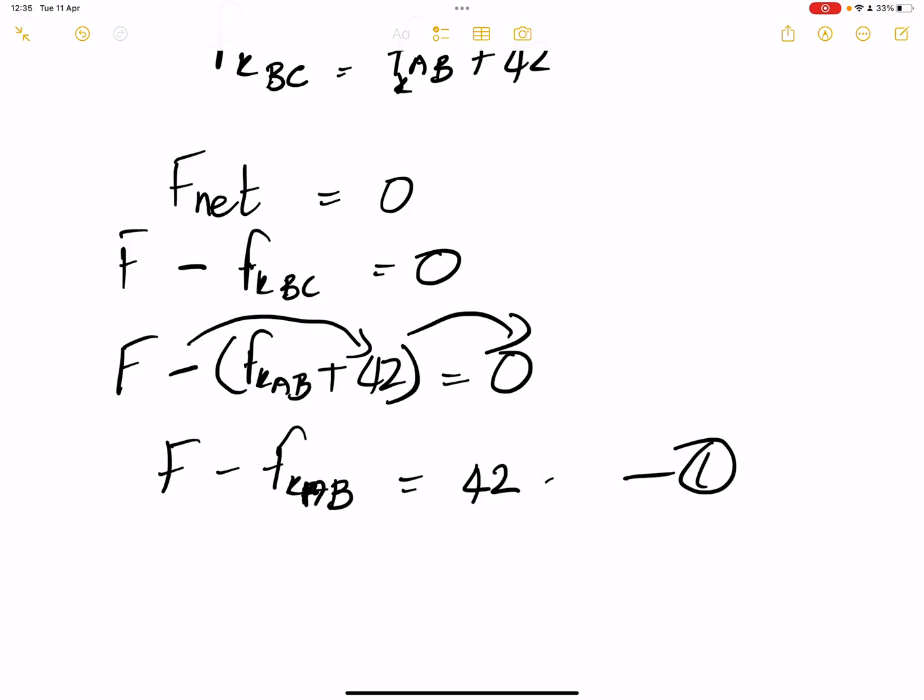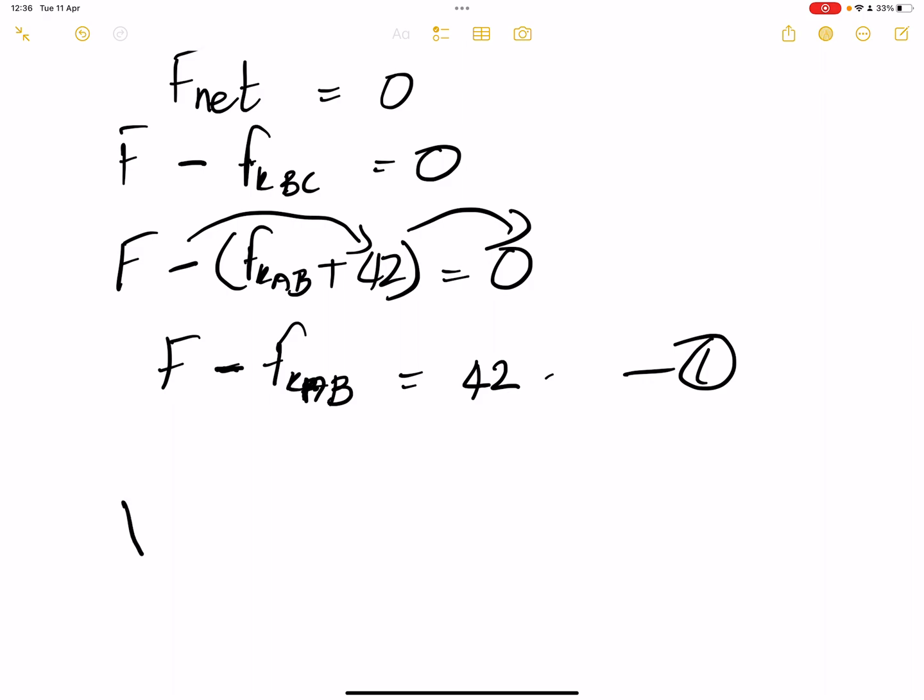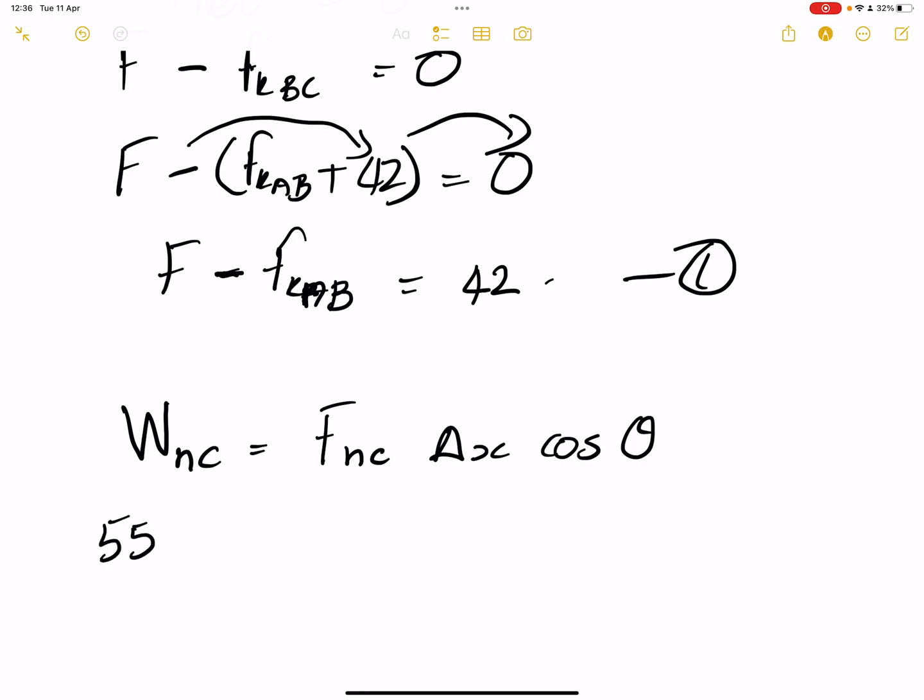So remember, it was going to be negative when I apply that negative there. But when I take it to the other side, then it becomes positive. So that's our equation one. It means that the sum of your forces, this is your net force in this case, for A and B would be equal to 42. But remember, we know that the network done by non-conservative forces would actually be equal to F non-conservative times delta X, the cos of angle theta. But we found this to be 559.58. But what are our non-conservative forces? Please remember this, ladies and gents. It's the applied force as well as the frictional force. And we already found that the difference between the two, which is the sum of the two forces in a sense, is equal to 42.